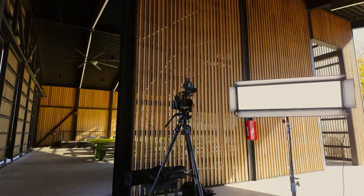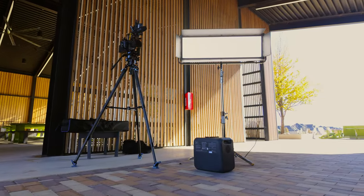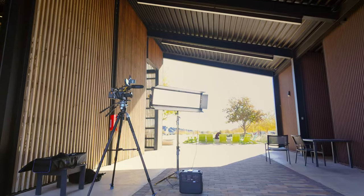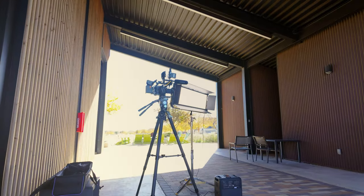Before we do the range test, I want to go over my setup. I'm outside using a 1x4 quad sun panel by Generay at 55% because I'm shooting open shade, and I'm powering it with a Blue Eddy AC 180 — that's 1800 watts. I could use two of these lights if I wanted really good footage. Alright, let's do the range test. I'm going to turn my microphone on record so if I drop out, you can still hear when this unit actually cuts off.